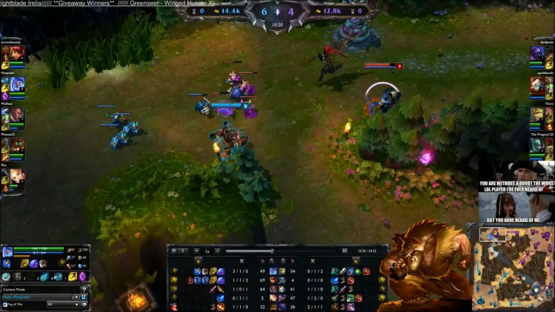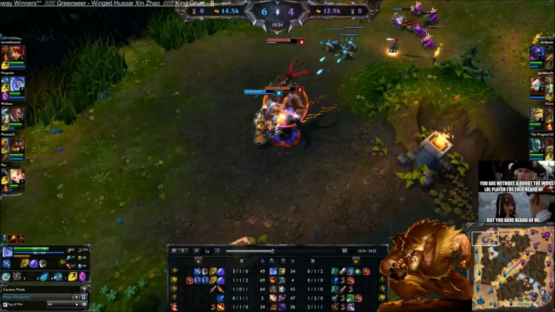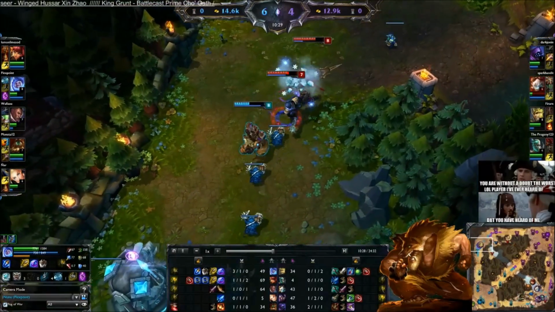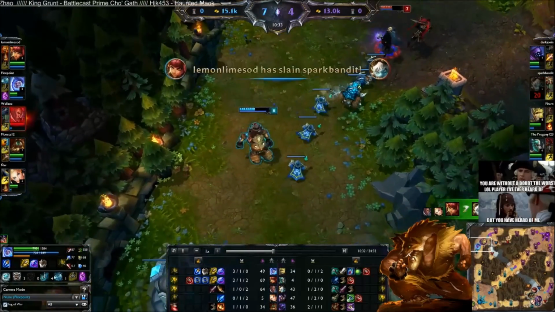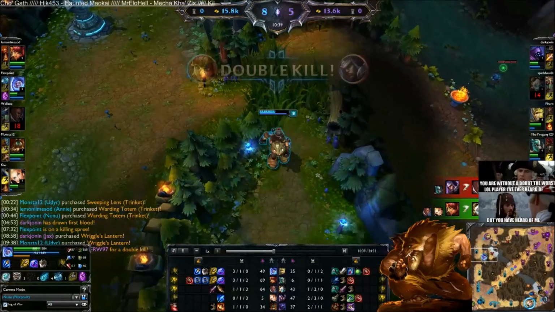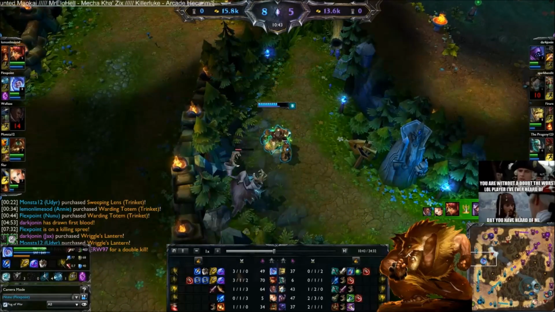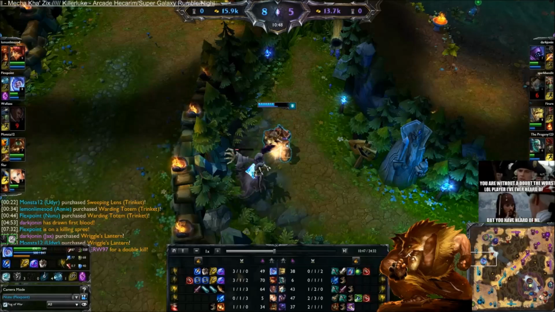Again, just zoning him out, he can't really do much, and then they decided to come in and gang up on me, but I just flashed out. They didn't know I had Flash, and I just had to wait for the Jarvan ult. The silly thing was Jax kind of jumped in with me, so they were both stuck in there. I just flashed.